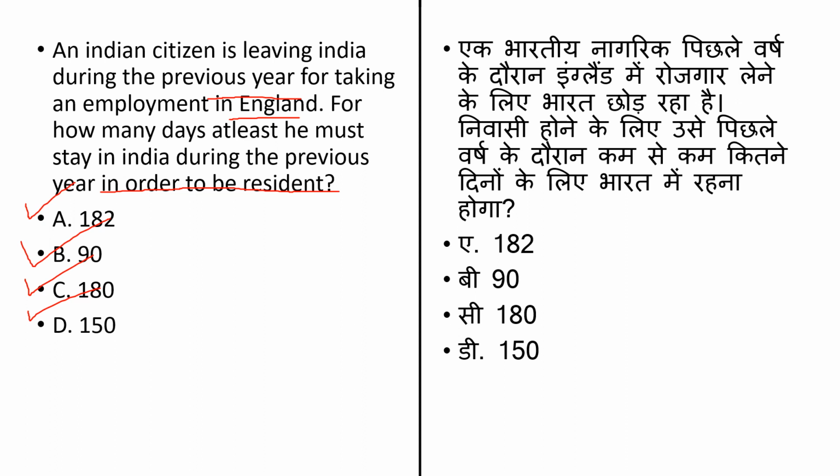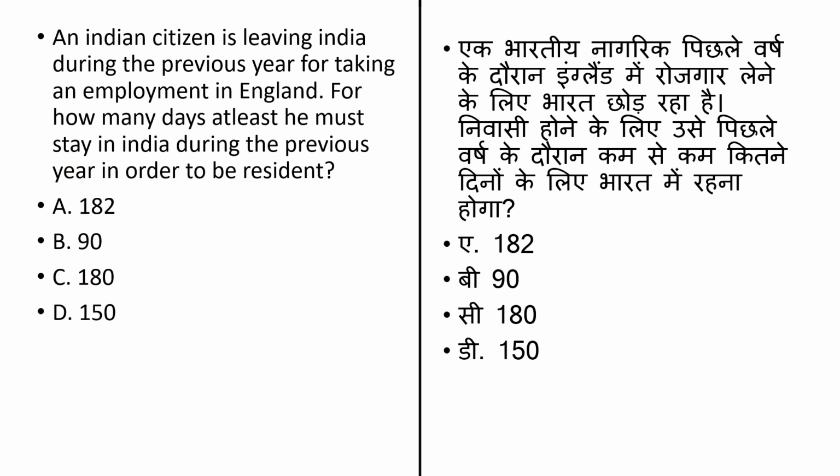182 days is the rule, or physical presence in India for a period of 60 days or more during the relevant tax year, and 365 days or more in aggregate in the 4 preceding years. In the event of an individual who is a citizen of India or a person of Indian origin leaving India for employment during the financial year, he will be qualified as a resident of India only if he stays in India for 182 days or more. So to get a resident status in India, the person has to stay in India for at least 182 days during the previous year.